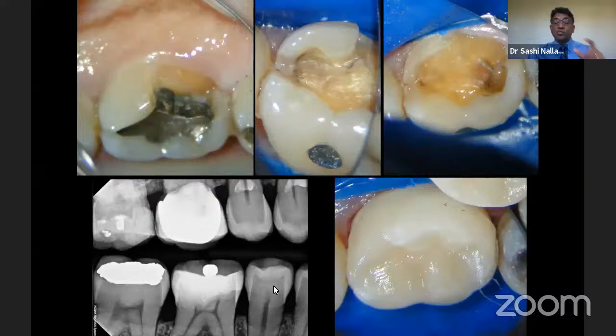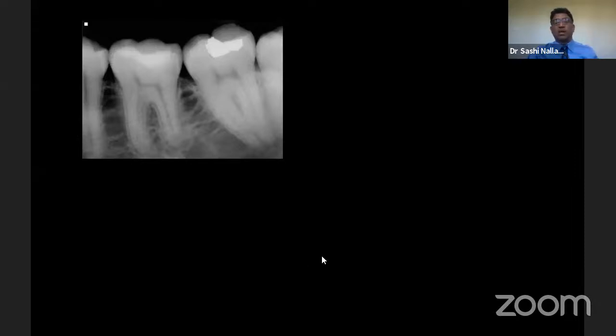But in some small percentage of cases, maybe 1 in 5, your symptoms will continue to persist where you still may have continued biting pain and cold sensitivity. So if that is the case, come back in and we may have to do a root canal treatment in these cases. This particular patient had no problems up to 2 years. And after that, he had some issues and then we had to do a root canal treatment at that time.